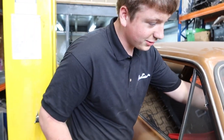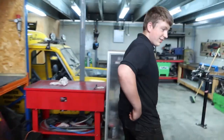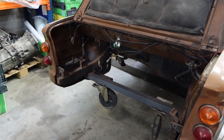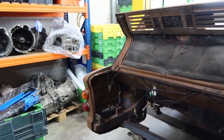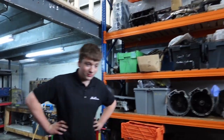Shall we head round to the back of the car, Tate? I'll put this end in the back. Get over this rack, which hasn't been down for a very long time. And here we have the back of an Imp. Sorry for the darkness, folks. It's alright. So we've got an old dolly there. We're going to get that cut out. We used to put it on the dolly when we were moving it around the workshop before it came over here and went on this ramp. So we're going to cut that out, and then it will be a case of getting all the paint out of the engine bay in the back, of course, and clean that up, ready to put our lovely K100 motor back in. And obviously more underseal grinding. More underseal removal. Right, I'm going to leave you with that, Tate. We're going to head back next door, see how progress is going.